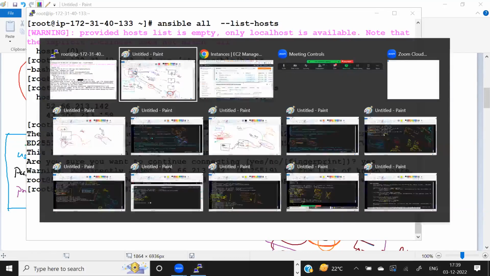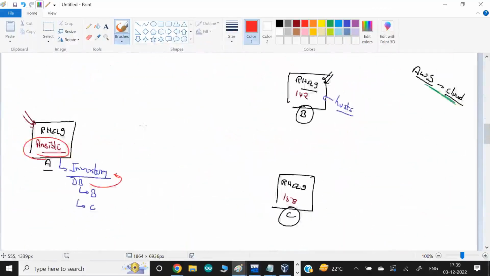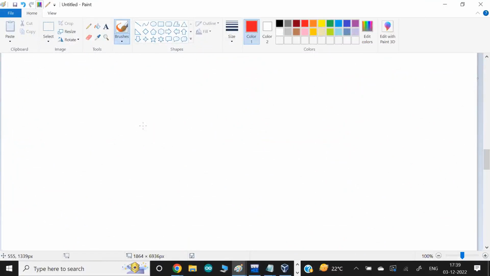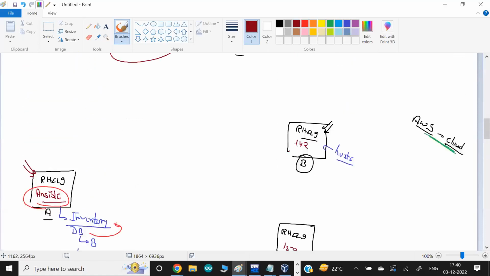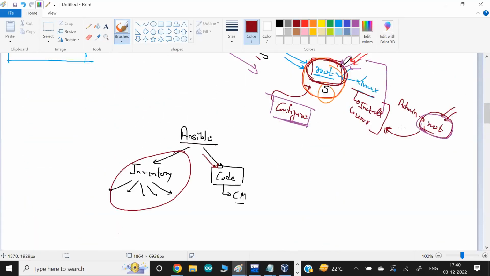So the challenge here is not from Ansible, nor from Red Hat 9. By chance, if you install any Linux system in the AWS cloud, in this case Red Hat 9, because of security reasons, which we might discuss in the future, they change the username from root to some other user. We'll discuss that in future classes.